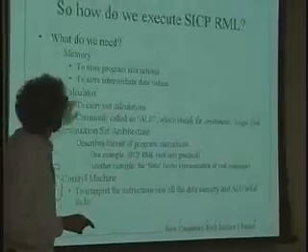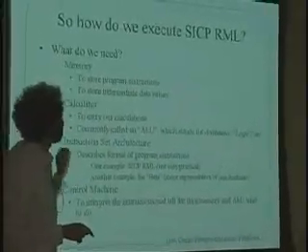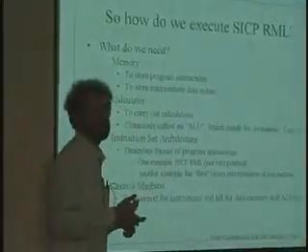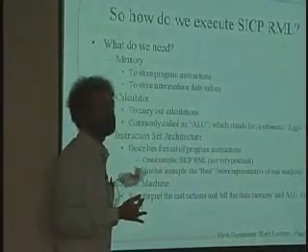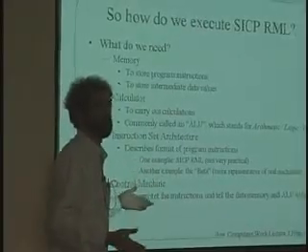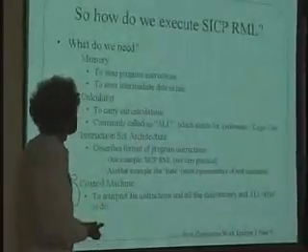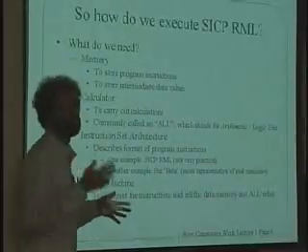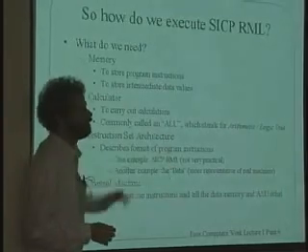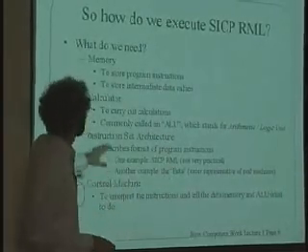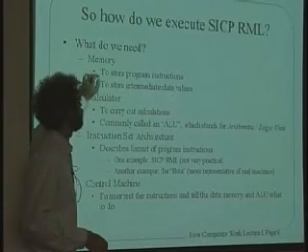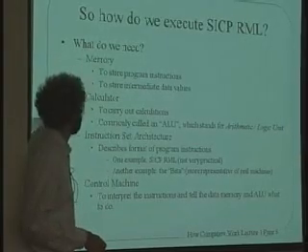Okay? The second thing that we need is some sort of memory to store those intermediate values like val and n. And of course, if the program is more complex than fact, the amount of storage that you need is very, very big, right? If you want to write Microsoft Word, you need more than 3 or 4 words of storage. In fact, you need 64 megabytes of storage at least. Okay? So there's sort of two purposes to the memory. One is for instructions, the other is for data.